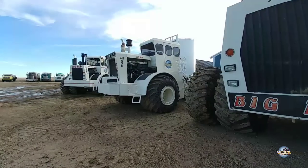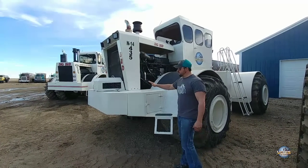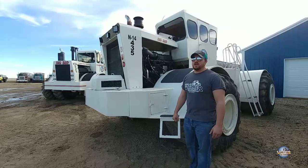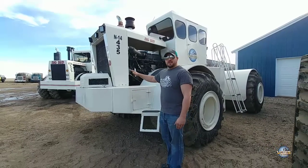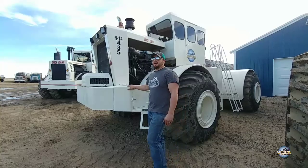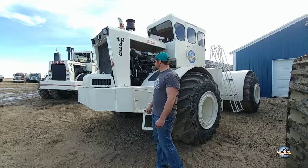This is our first Series 1. Our grandpa and my grandpa's brother bought it together, brand new from the factory. And it was rated at 310 or 320. I think it was 250. After a year, the engine went and they had to replace it. Get this. This thing's had three engines. It's had two transmissions. It's had five hydraulic pumps. And it's still going. So, you know, we just keep on fixing it up.